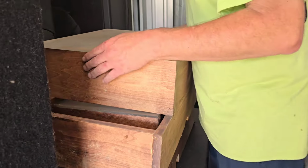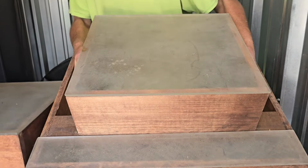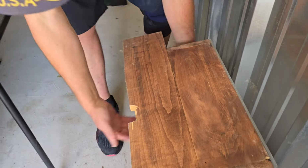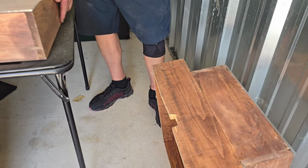I think these here are like a display stand. Someone made their own display stands. Okay. For something. I don't know what. Yeah. Maybe for their wedding even. Wedding, had speakers, who knows? You never know. Or just like you just said, for speakers.